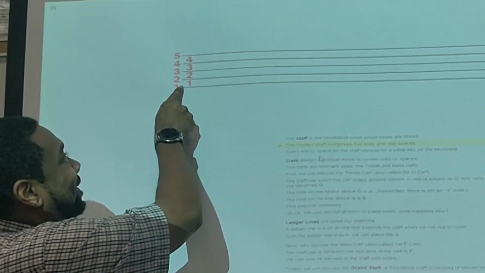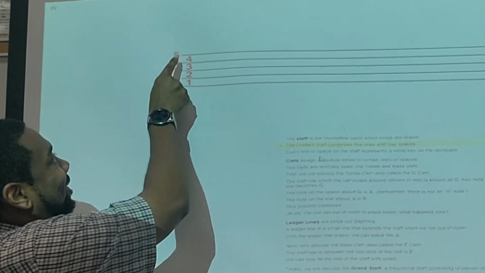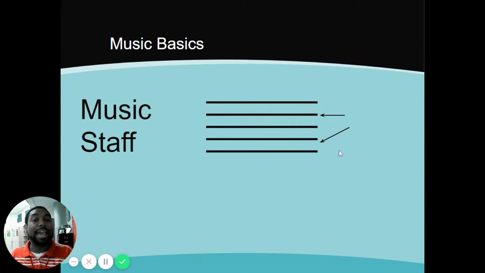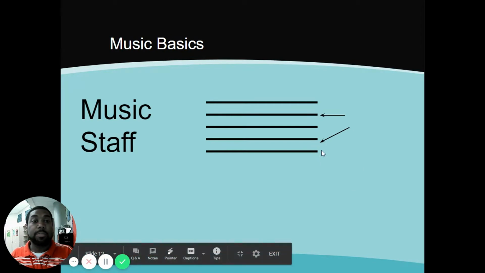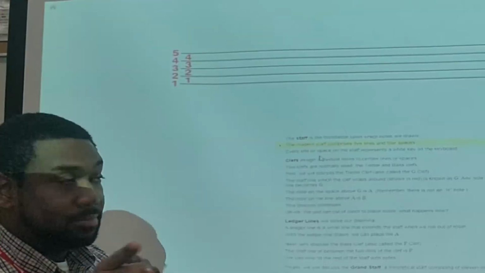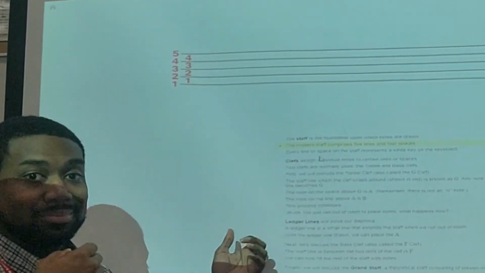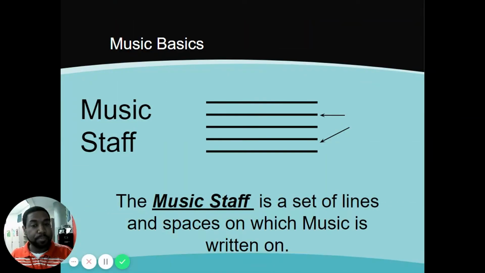Let's count them, starting from the bottom. 1, 2, 3, 4, 5. Those are your 5 lines. We count the spaces, which is the area in between those lines. 1, 2, 3, 4. Okay?